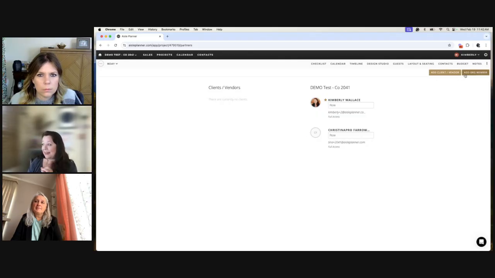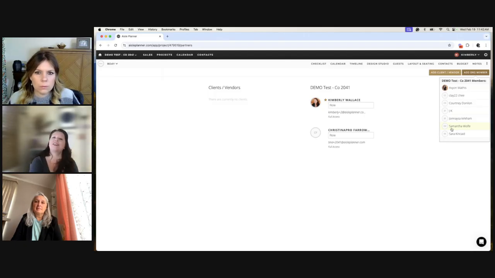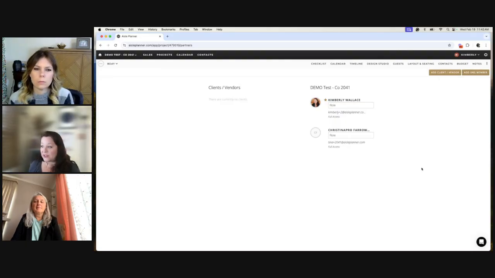And then if you need to add any other teammates, you need to add your teammates. In a lot of cases, not every planner plans every single project. So we let you add anyone else on the team who needs to be on this project. If you do not have a teammate on it, they're not even going to see this project on their dashboard. So just keep that in mind.